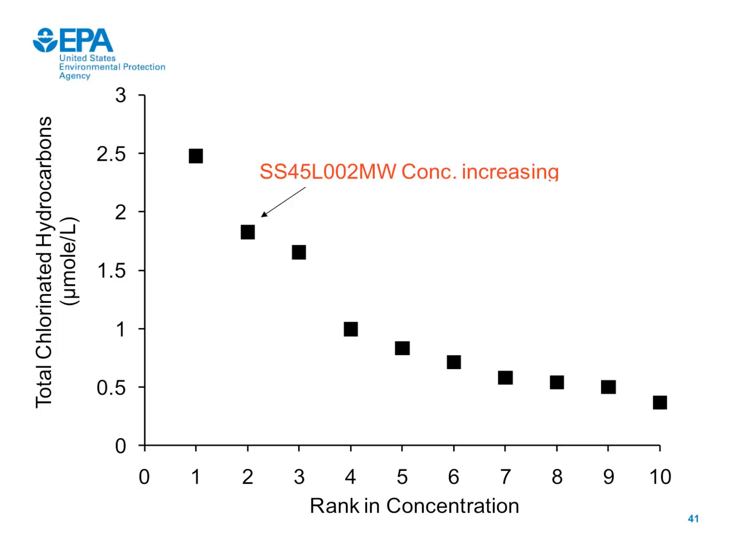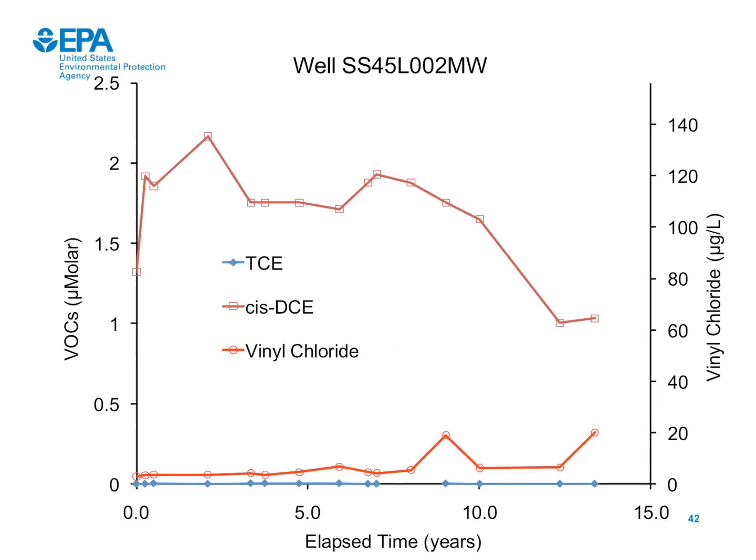And again, the overall concentration trend is increasing over time. Next slide. These are the data. It's not increasing very fast and very far, but it is increasing. Again, TCE is gone by the time the well was installed and sampled. We're starting to see maybe, I don't know, half, maybe 20% of the cis is gone, and we're picking up a little bit of vinyl chloride. So what's happening with this? Next slide.